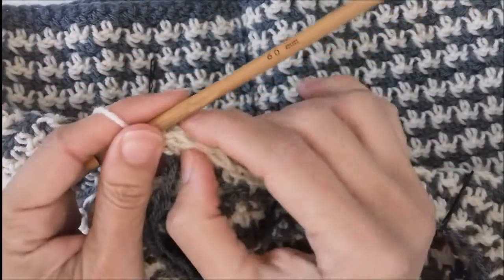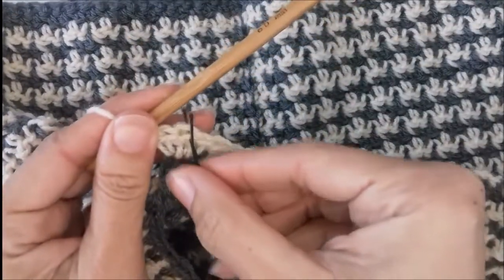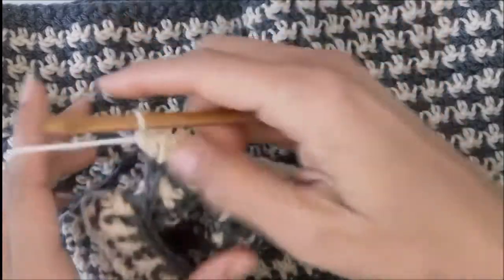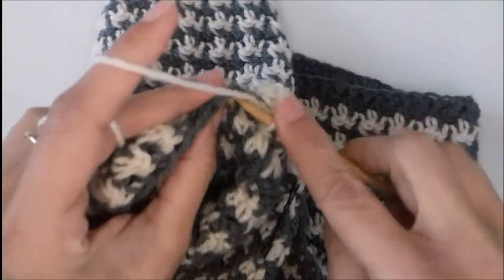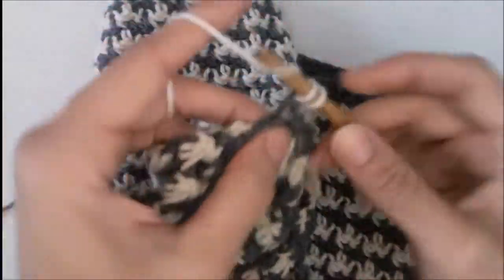And I'm going to take my stitch marker and put it into the second stitch of that little cluster. That's the new marked stitch. So, I just worked single, double, single, so my next stitch is a double. And do the same thing all the way around to the next marked stitch.